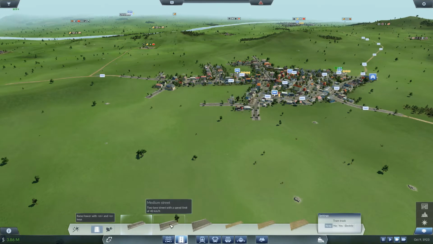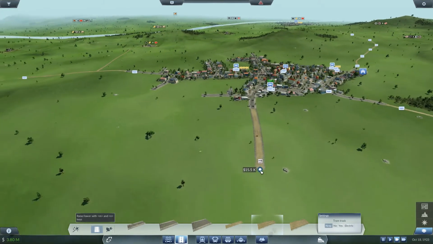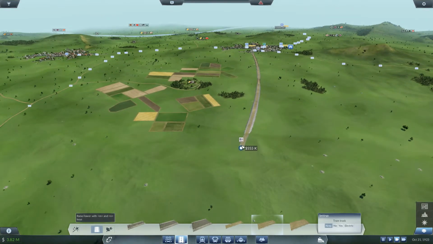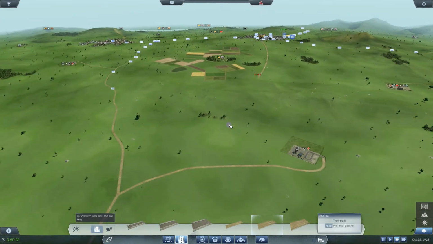So what I'm going to do is, I've not got super fancy country roads yet, which is frustrating. I think I get that about 1925. So what we're going to do is we're just going to build this along here to about there. So that costs 219k.